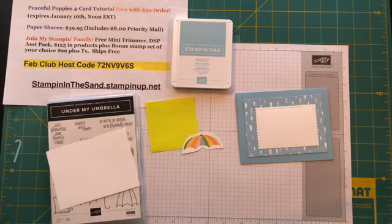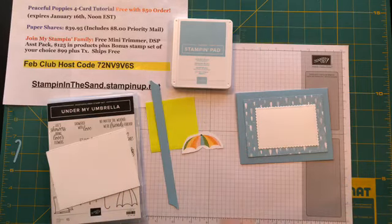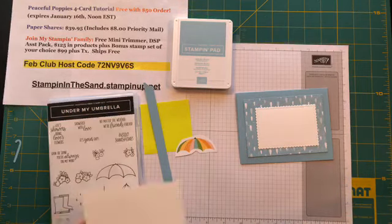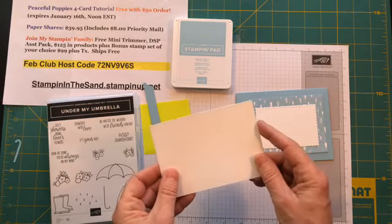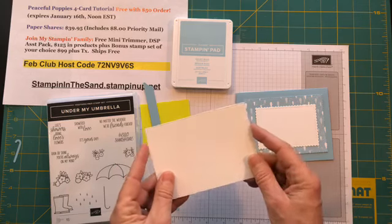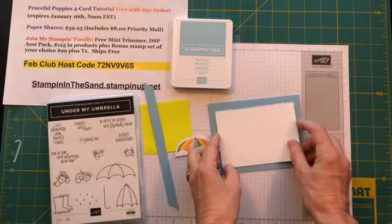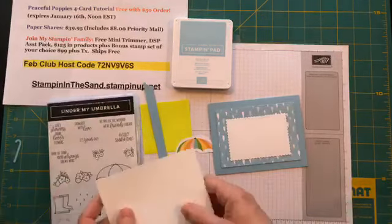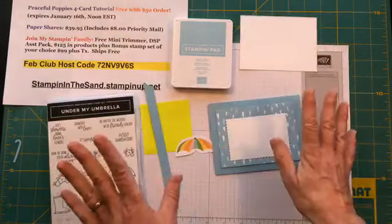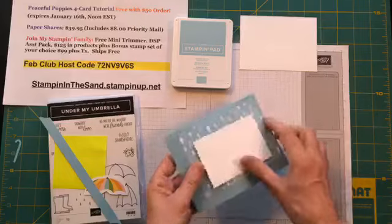Next, we need to give our umbrella a handle, so I just have a 1/4 inch strip of the Balmy Blue cardstock. Then I have a stitched rectangle in Whisper White, because on this card we're actually going to do the inside. And it's the exact same size to keep it easy as I used on the Designer Series paper. Just makes it simpler for me, simpler for you to remember. So we'll do our stamping.